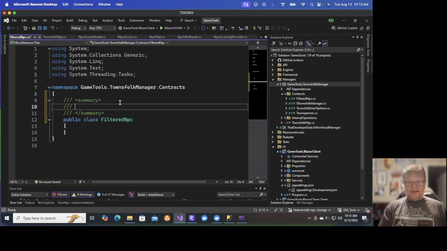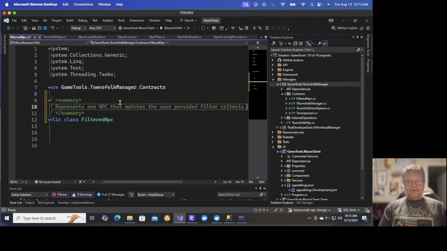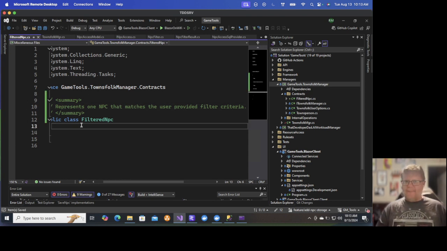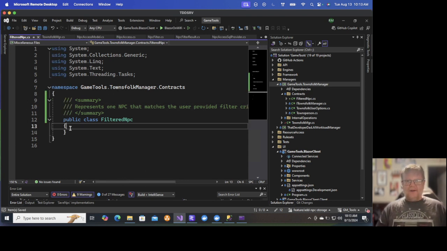And this guy represents one NPC that matches the user provided filter criteria. Save. I'm not going to add anything to this yet.